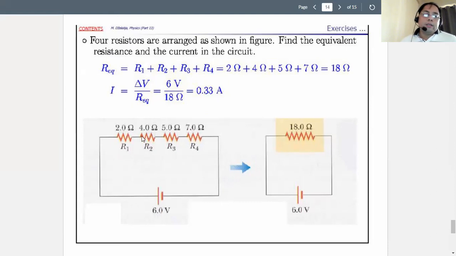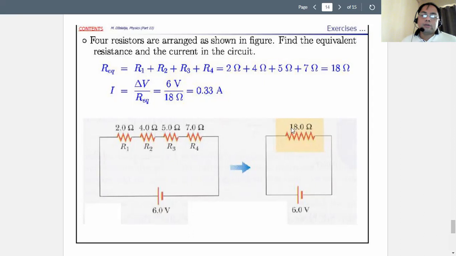However, if you try to connect all of them in parallel, then maybe you will not get 18 ohms as a total, but the total will probably be much lower. It could be lower or smaller than any of the numbers here. That could be a possibility. What we distinctly notice with parallel connection is that the current keeps on increasing if you combine the resistances in parallel. But if you connect them in series, the current becomes smaller and smaller instead. Those are things that we can probably notice in our circuit.